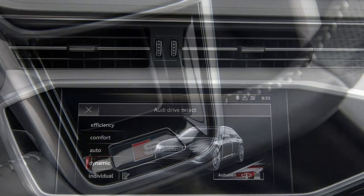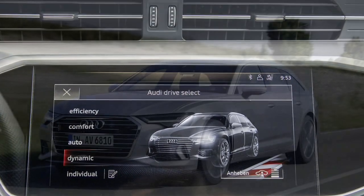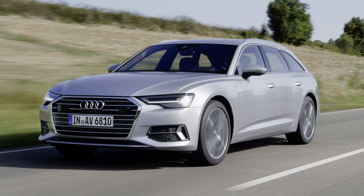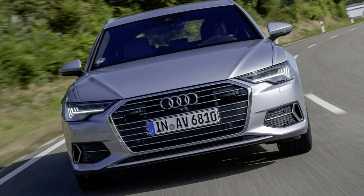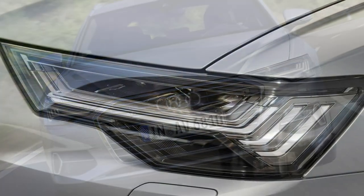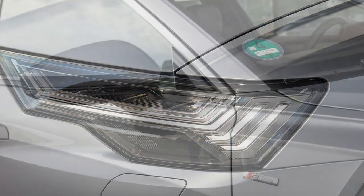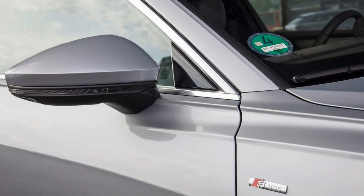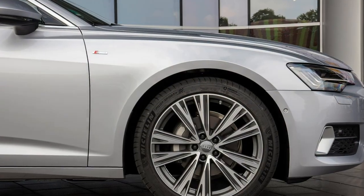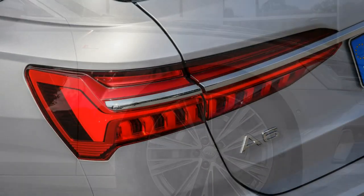It's an extremely refined engine that feels well suited to the A6. There's enough torque available if you need it, and the gearbox is smooth shifting most of the time. It's not until you ask for a quick burst of pace that it can get slightly flustered, but overall it's set up for a relaxed and smooth experience. This isn't the kind of car to be thrashed around anyway, so it suits the car's more laid-back feel. There's not much noise making its way through from the engine bay, either.